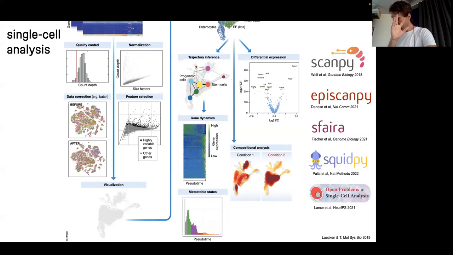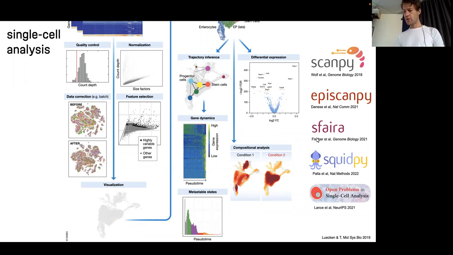But I think this tool side, I still want to mention. So early on when we started this first analysis that you saw on the gut and the related one, it took us, I think, 2 years or something like that, because there were no tools around. Then we set up AnnData and Scanpy and the downstream structures, because for us it was quite instrumental and useful to be faster at this analysis. And we've been a bit lucky that this has been taken up so well by the community.